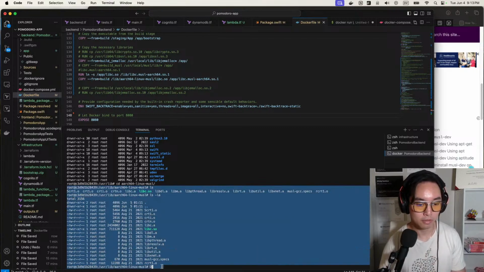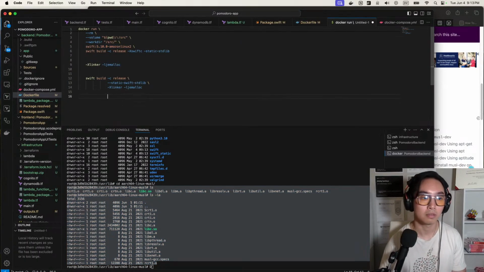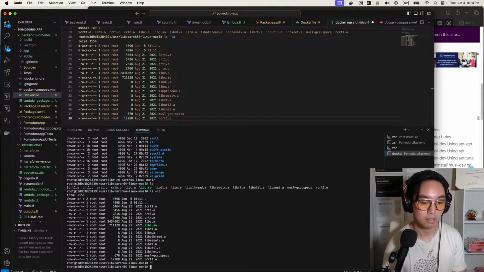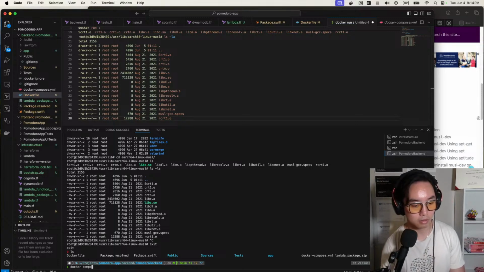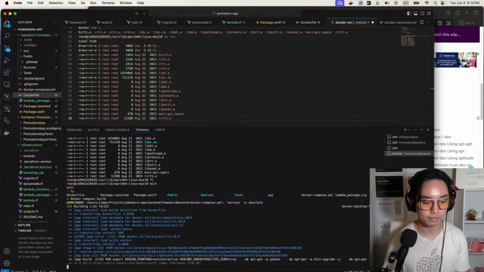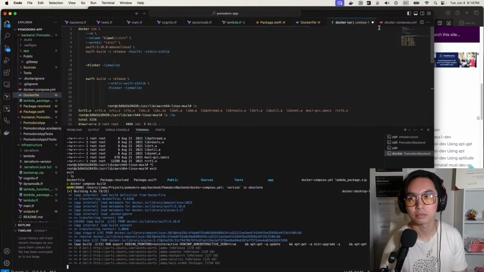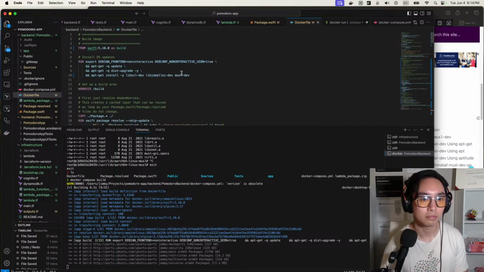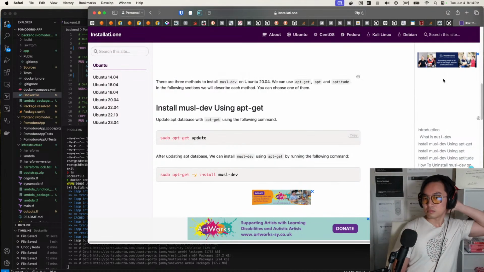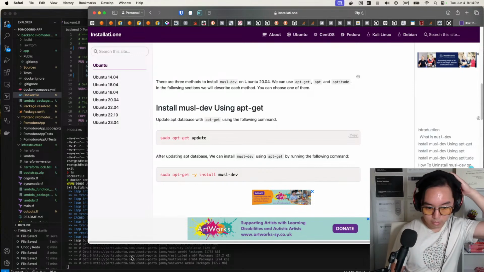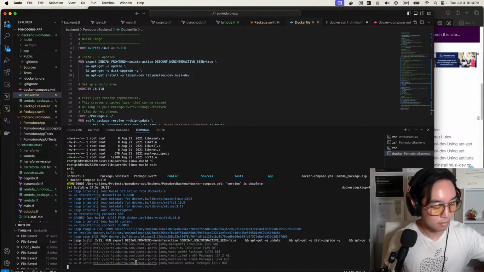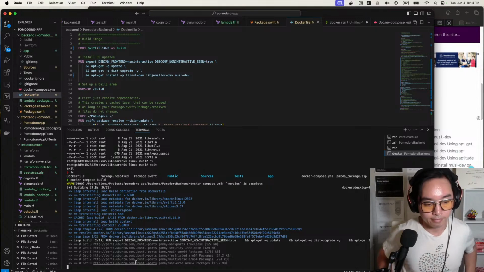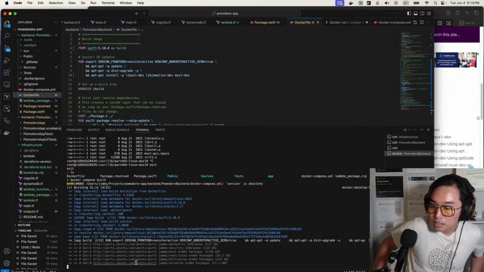I'm gonna copy this just for reference. Docker, let's see, compose, build. Man, I can't wait to get this running. I'll be back.